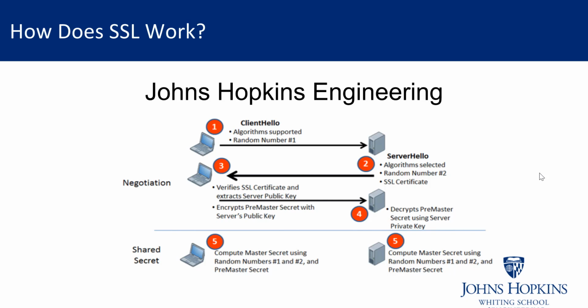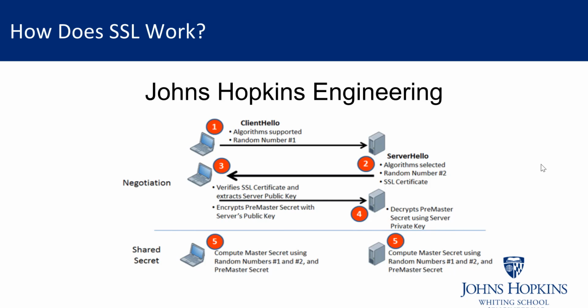And then the third thing it's going to do is take its SSL certificate, which we'll talk about specifically in a couple of slides. It's going to send the random number number 2 and that SSL certificate back over to us, the client. And this is where the negotiation step begins to take place.